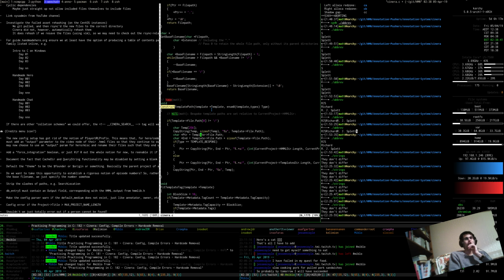Because we're setting this pointer to be this, but we're doing a copy string, which isn't going to allocate the space for it. So this is broken. Temp may be 256 bytes long, but that's no help for us when we're trying to write to something that isn't even allocated.